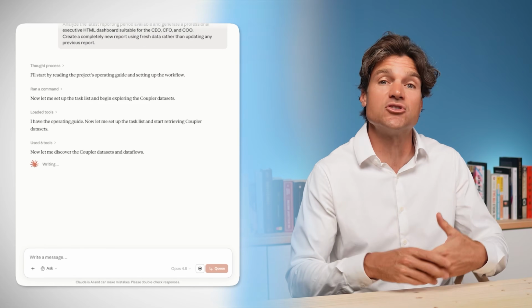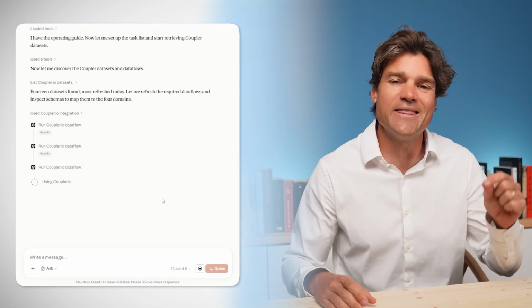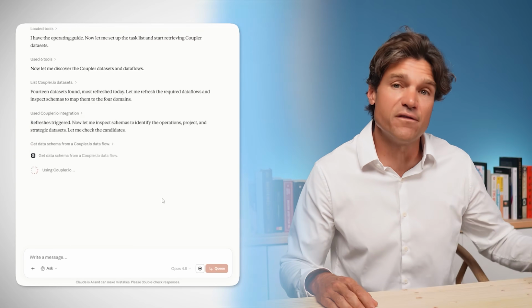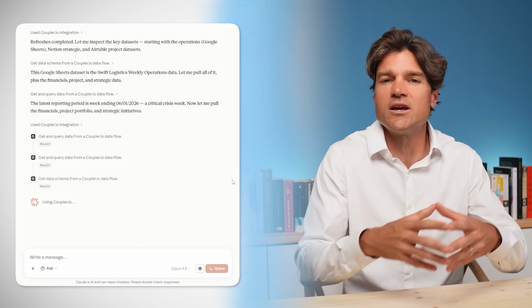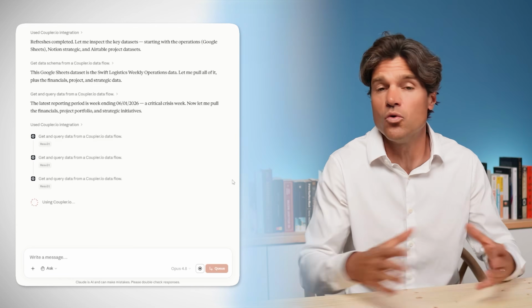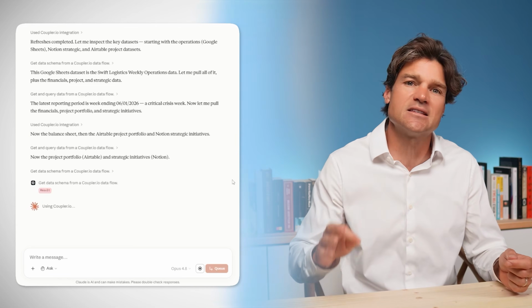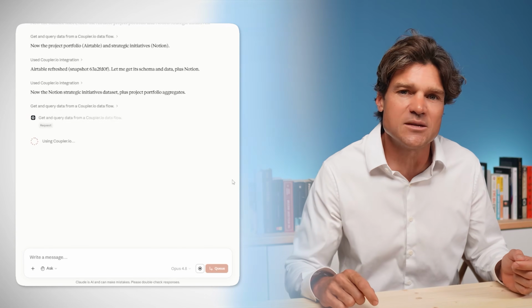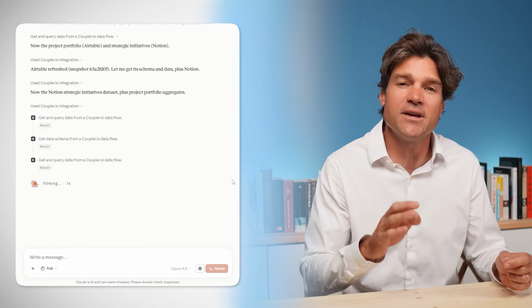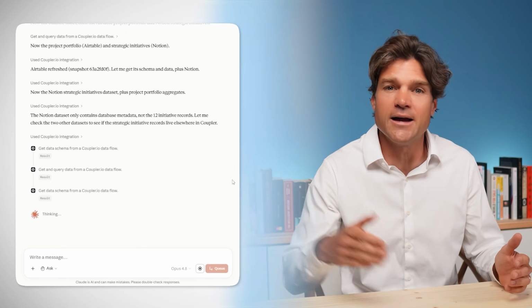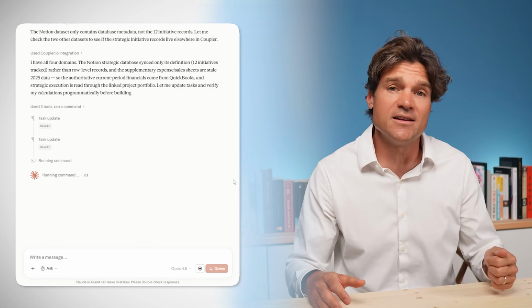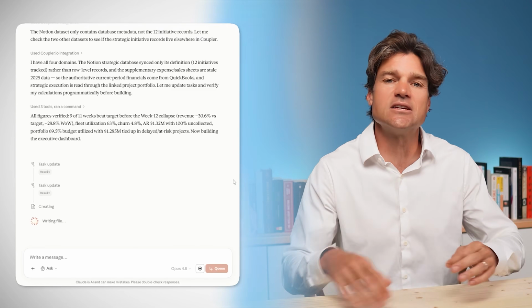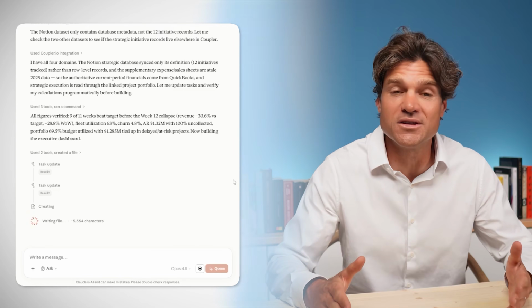It builds a structured execution plan and then moves through the workflow in phases. It discovers the available Coupler datasets. It triggers refresh requests across all 4 sources. It inspects the schemas to identify which datasets belong to which domain, and then begins retrieving data domain by domain. Once all 4 are loaded and validated, it identifies the latest reporting period and then builds the analysis.